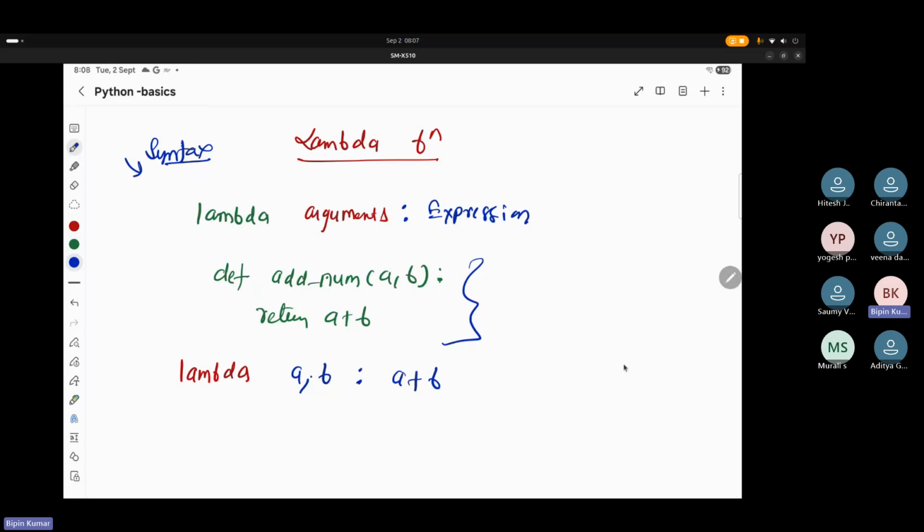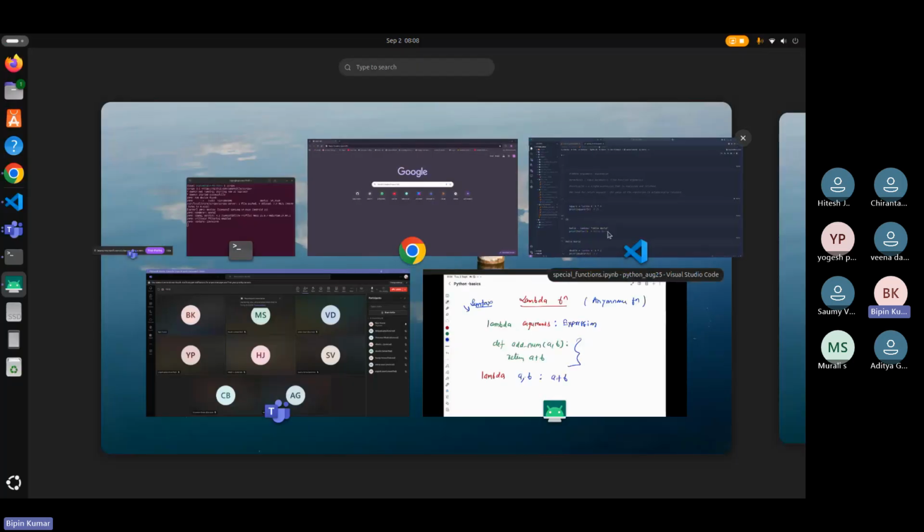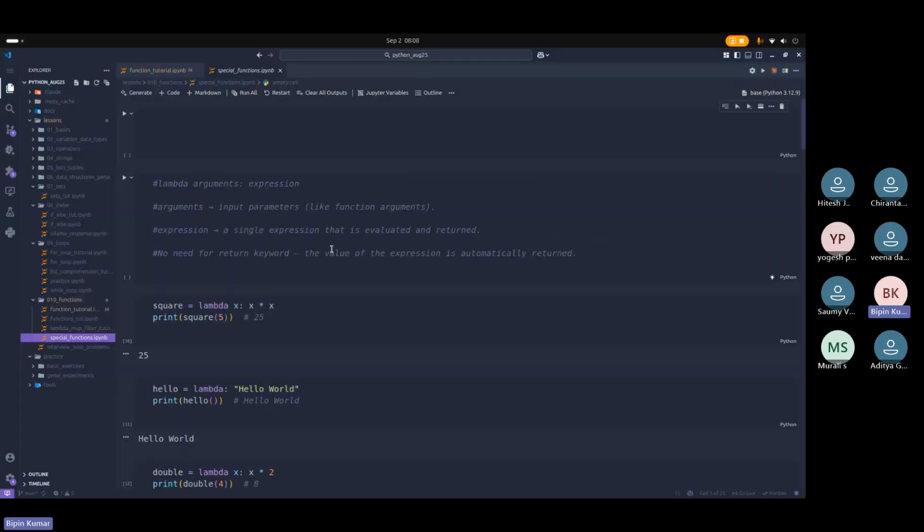This is called an anonymous function, because it doesn't have any name. Because of that, we call it an anonymous function, or unknown function. Sir, so every lambda function is anonymous? Yes. Okay, thank you.